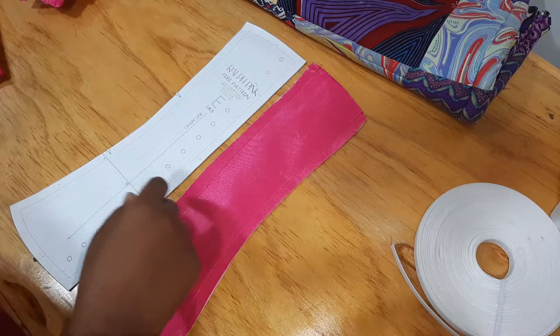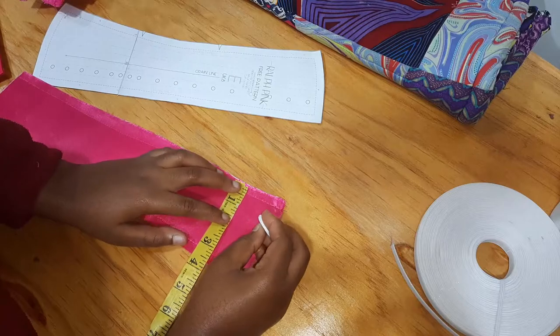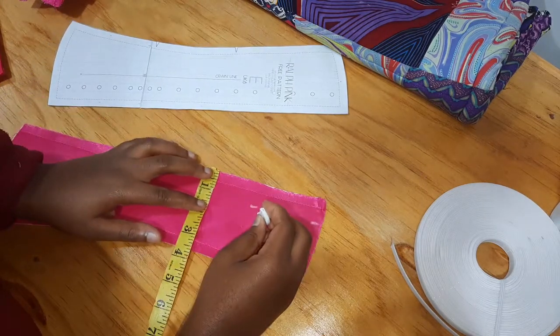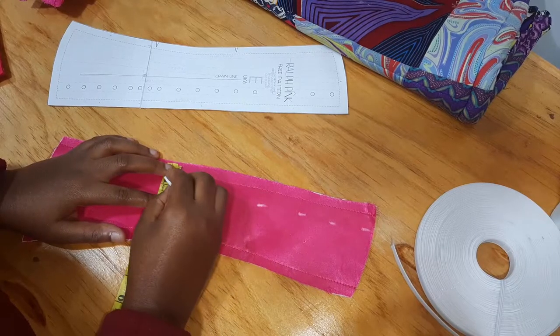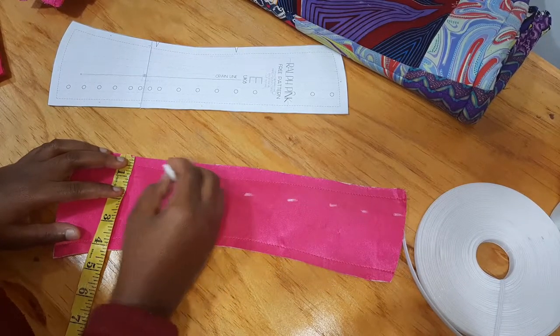It's raining, can you hear it? So I'm gonna mark the boning on one side, and then the half inch for the eyelets, then the boning on the other side.